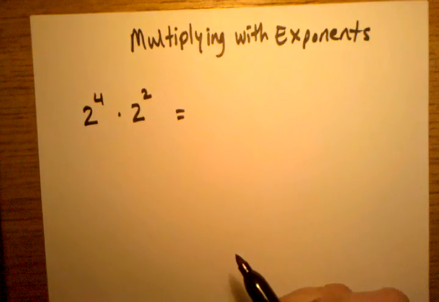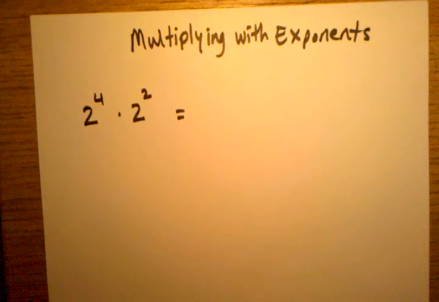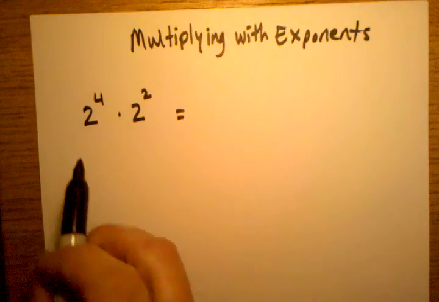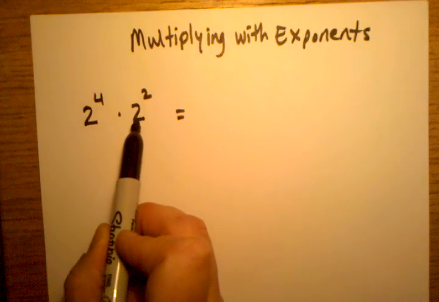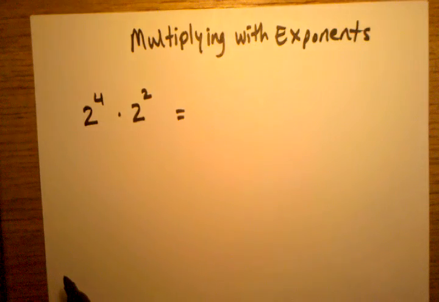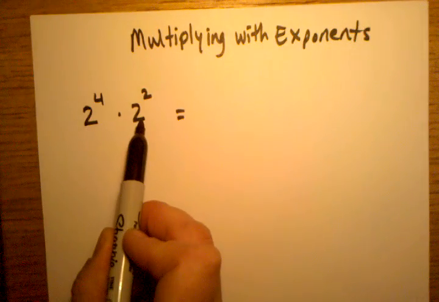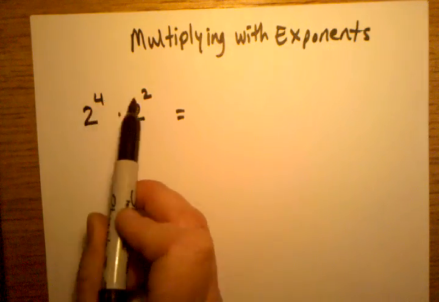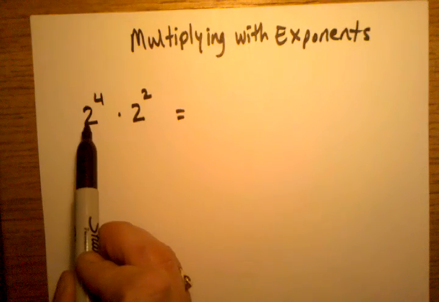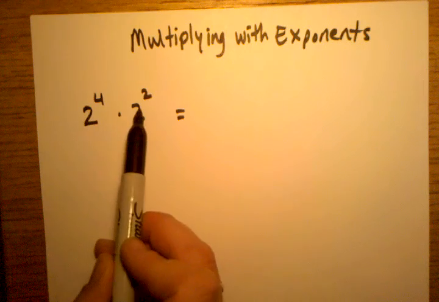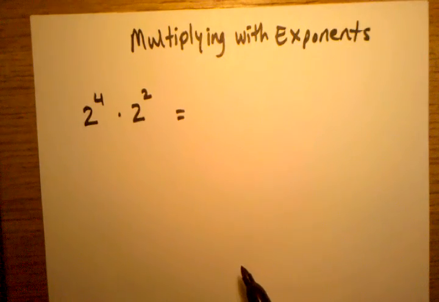Okay, so let's talk about what to do with numbers that have exponents when we are multiplying them. So if we have a problem like 2 to the 4th power times 2 to the 2nd power, we see we have two numbers here that we're multiplying, each taken to their own exponents, and the exponent's telling us we're going to have to multiply these numbers, in this case 2, several times, and then we've got to multiply each of those by the other number that's being multiplied several times.